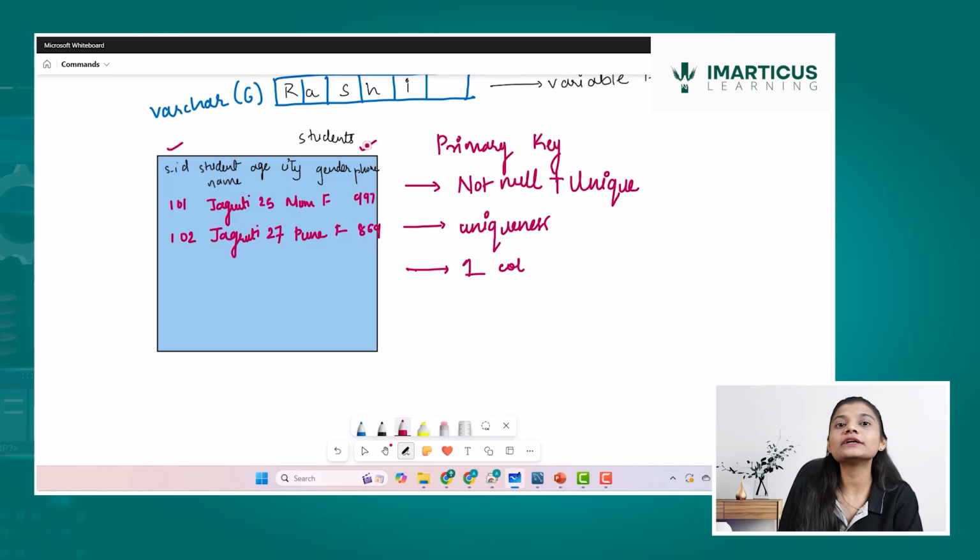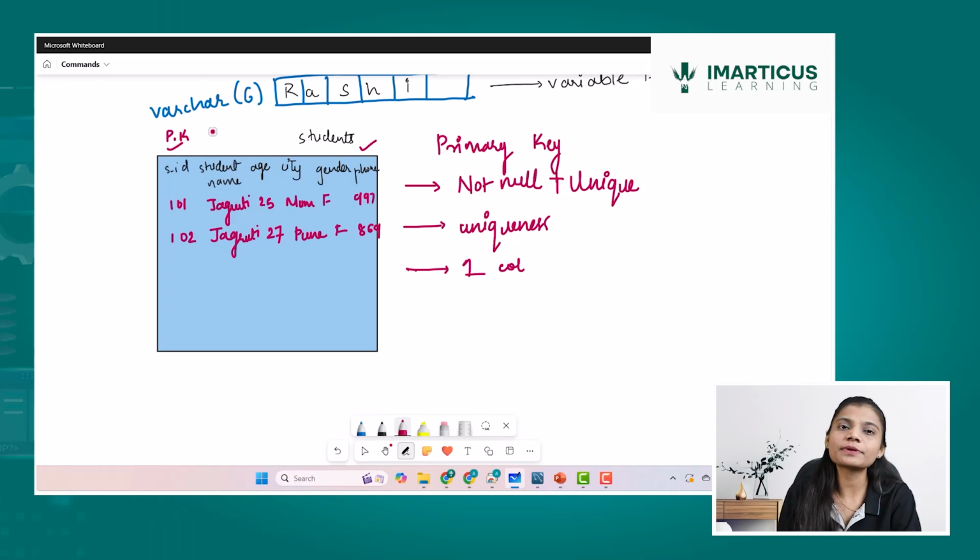I know when I'll create a different table, definitely there will be student ID preceded, which means if I want to allocate some course, I will allocate on the basis of student ID which is generated, not particularly on the basis of phone number. Now, if I want to create the score sheet of that particular individual, definitely I will use student ID, and only at a very rare, very particular instance phone number. So, I can think of this column as a primary key. Why? Because I can create relations with this key from another table.